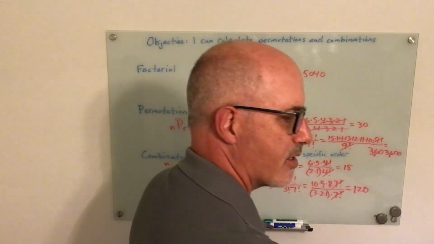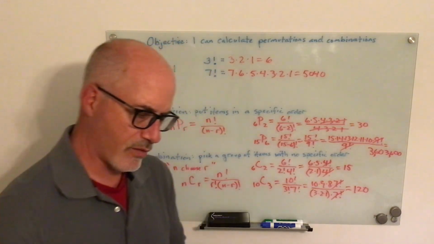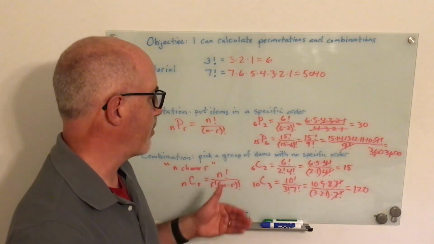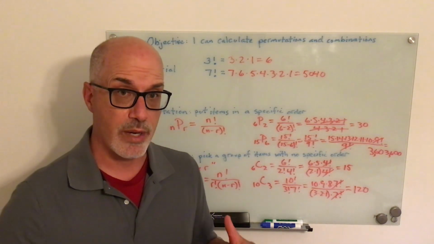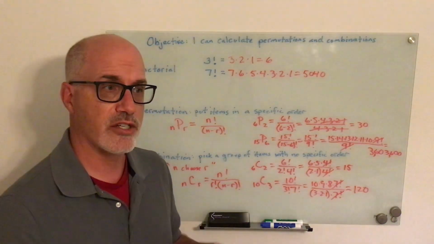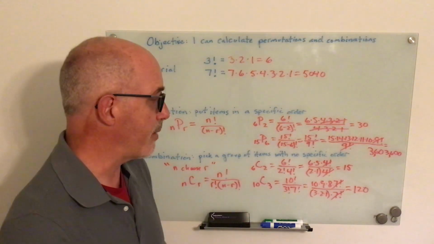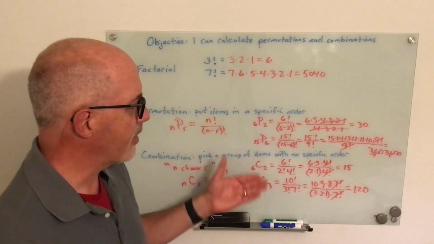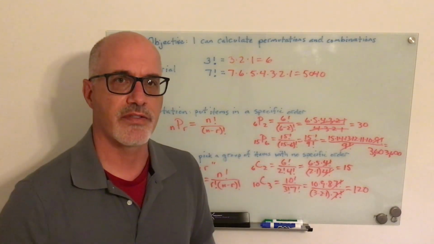So permutations and combinations, you have to remember order matters for permutations. Order does not matter for combinations. This tells you how many different ways you can get that group, for either lining them up in permutations or just picking a group for the combinations. Use these 2 formulas to get it and do your reducing in order to get your final answer.